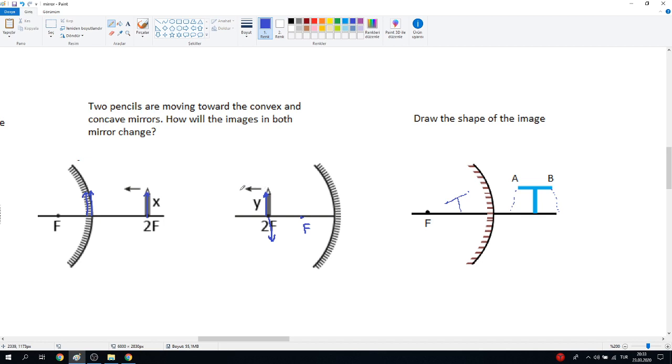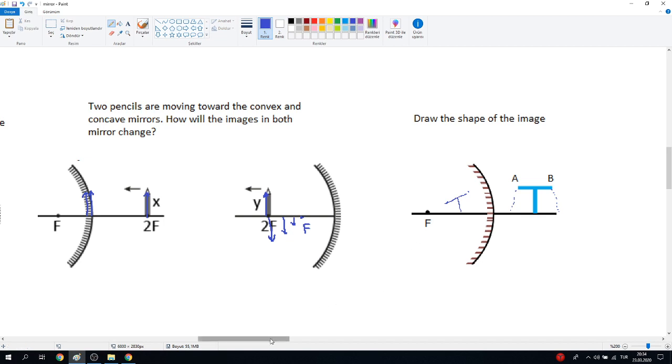When you move beyond the center, the image will get smaller and smaller, as you move toward infinity. When you move this object to infinity, the image is going to come to the focal point, and it's going to be a point. So the image for this one is getting bigger and bigger, the image for this one is getting smaller and smaller.